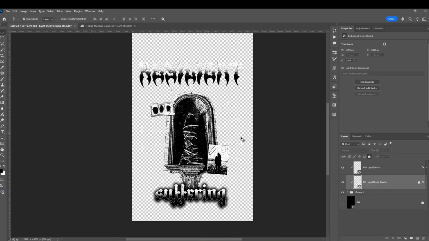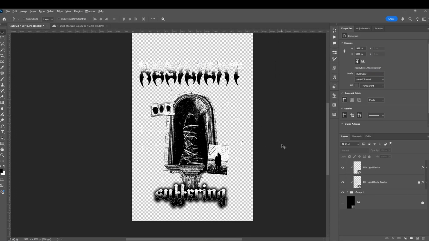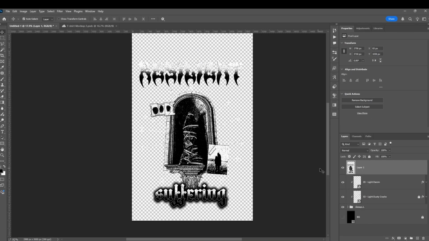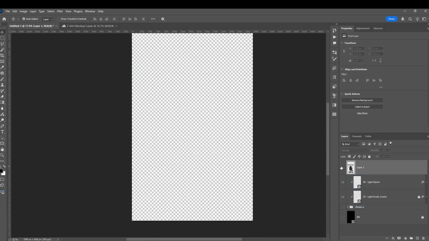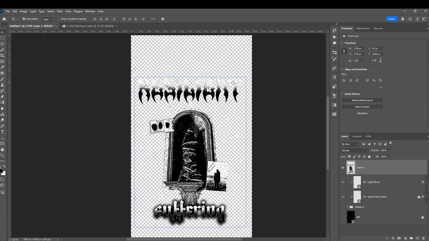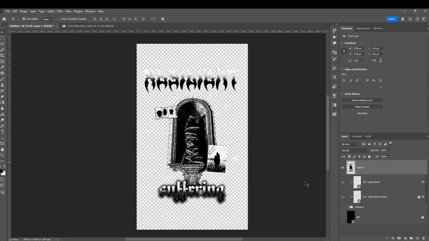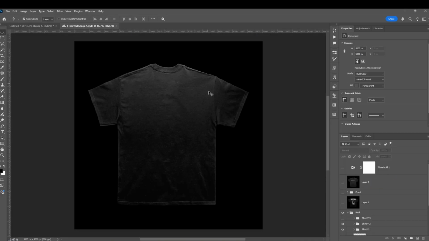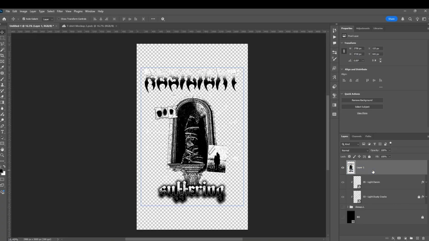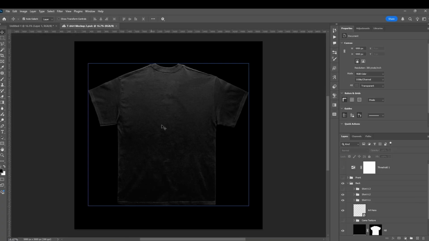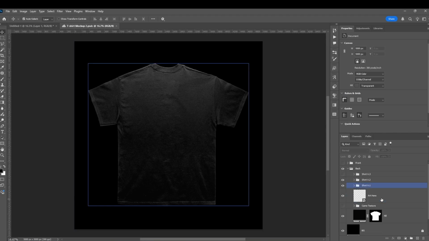And what I like to do now is with Alt Control Shift E, we make an entire photo, pretty much, as you can see, an entire photo. And with this one we can go ahead and add it to our mockup. Just copy. I already have my mockup over here. This design is going to be on the back part, and let's copy it with Control C, and I already have my t-shirt mockup, but the design is going to be on the back part of it.